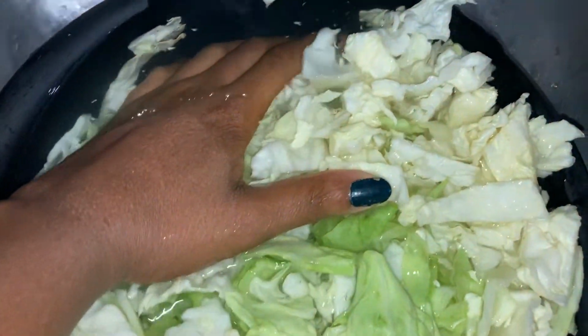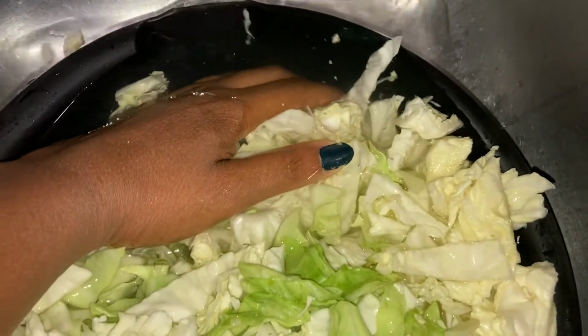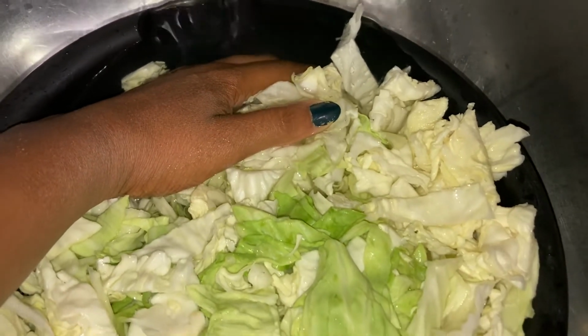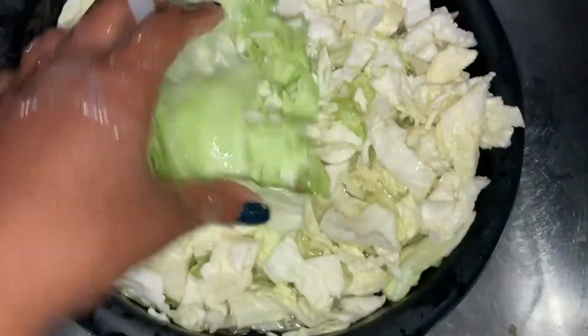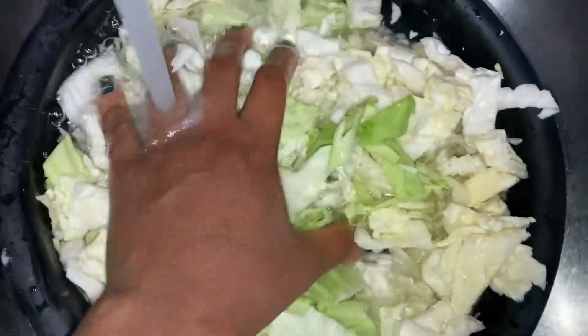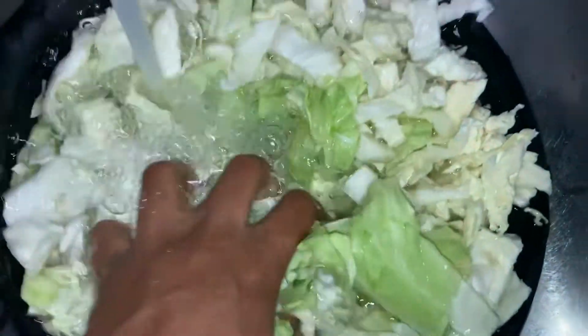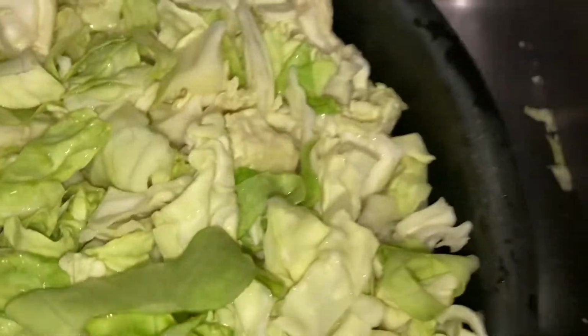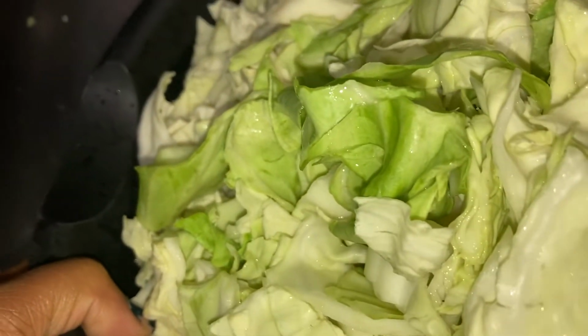And you're going to drain it. Yes, you're going to lose some little pieces of cabbage, but that's fine. Try to keep most of them in, of course, so you have something to eat left. And I do this a few times, just until I feel like it's clean enough. Maybe 3, 4, 5 times. I'm going to do the same thing to that bowl right there. Okay, y'all, see, I ain't lose too much cabbage on that batch. I got some floating around in there. So I've drained all of my water. It's probably a little bit more in there. See, not much. Washed it off 3 more times.